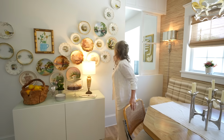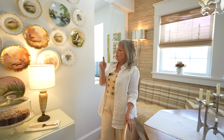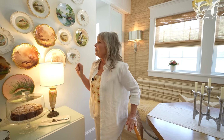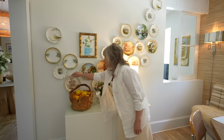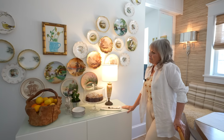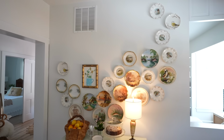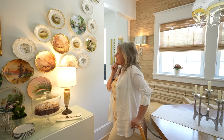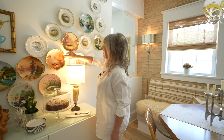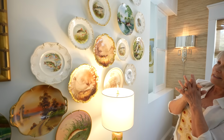Now, this is my plate wall, which has gone through a couple gyrations because, like I said earlier, I had blue and white. And when I first started this, I wasn't sure what I wanted to do here. And I found these on eBay, of course, from England. They're a British stoneware. So I ordered these, and then that's just like a Pottery Barn. I found both of them on eBay, and I got them. I'm like, I like them, but I wasn't crazy over them. So we were rooting around in an antique store one day, and I came across these two, and they're Limoges. Well, I fell in love with these because they reminded me of the river with the browns and the fish, and it just reminded me. I said, that's perfect. That's what I want to go with.